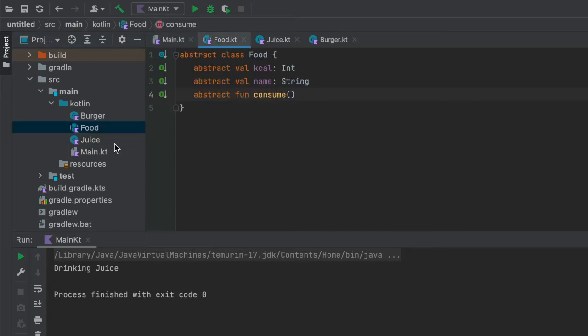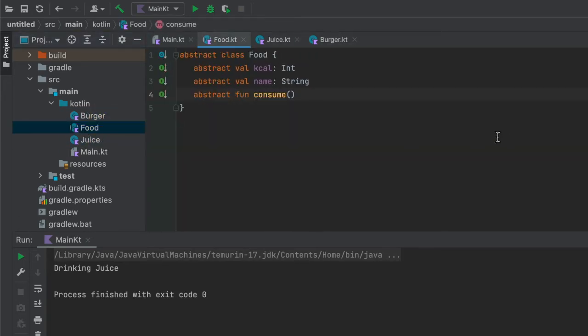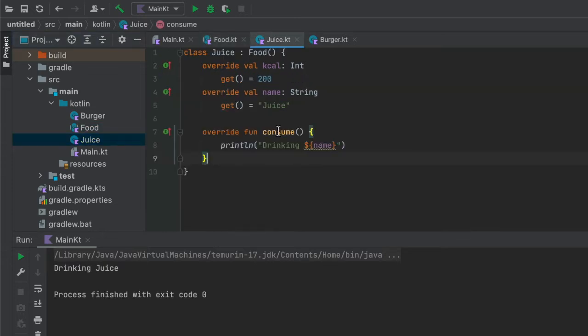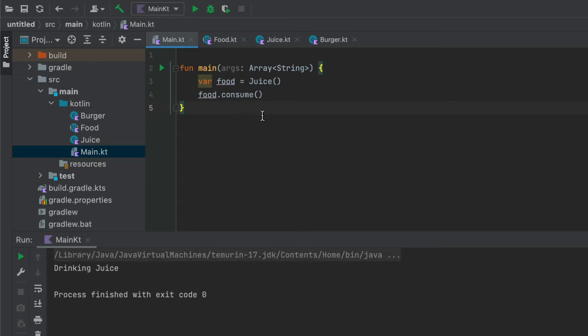food class, then we have a burger class, and then the juice. So basically this food class is an abstract class with two different properties and one abstract function. And the burger class has just inherited these properties and implemented those inside along with the burger as well. So let's say, what is polymorphism?